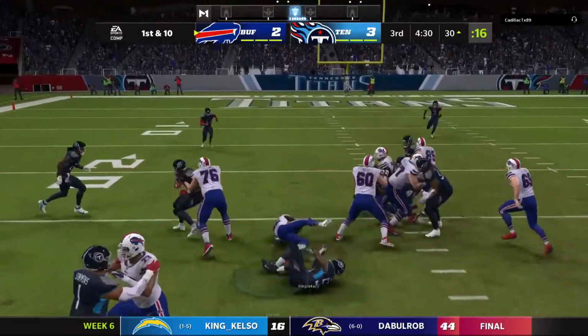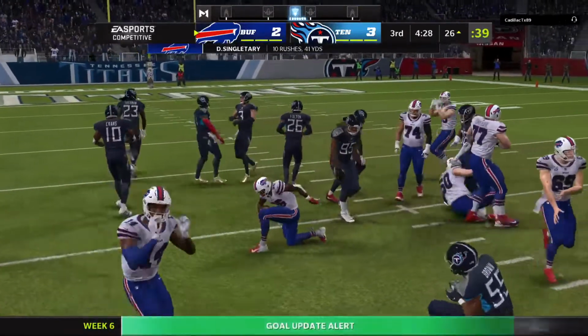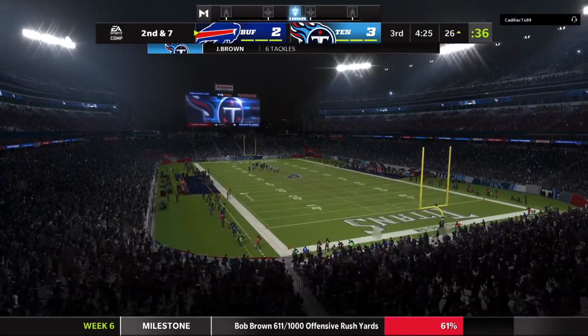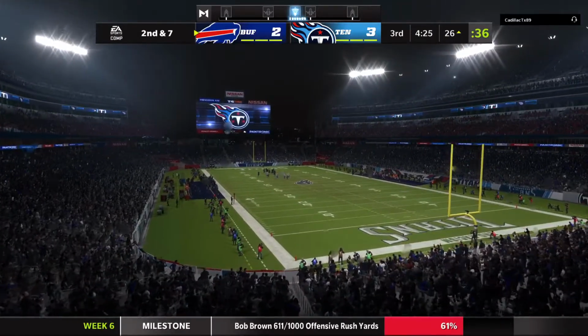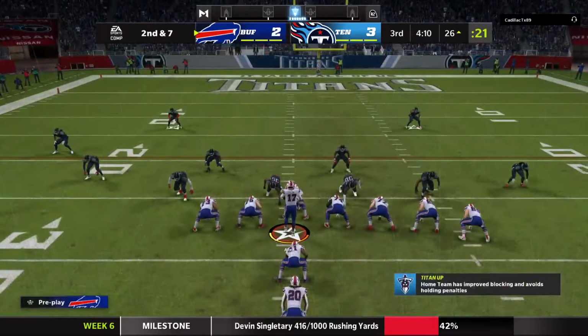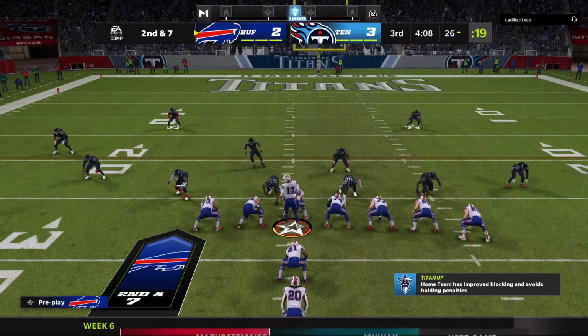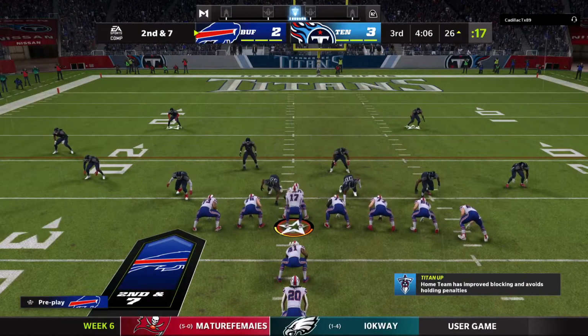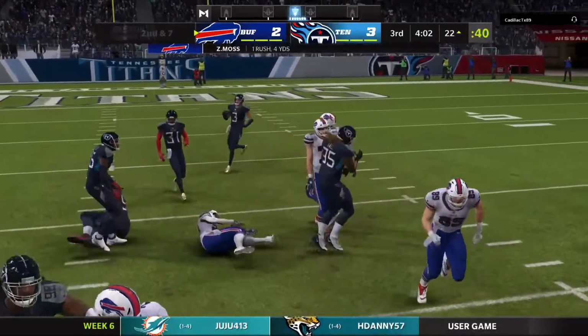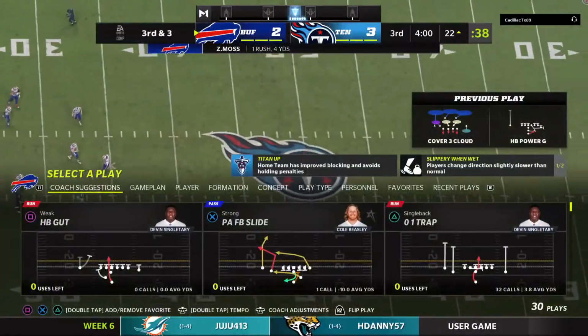On the handoff, it's Singletary, and he'll work this forward for about 3 at 2nd down. They know that old expression, it's not my night. It hasn't been his so far. I don't know if the legs are a little bit heavy. Sometimes having to hang out all day and play doesn't exactly play to your advantage, but it's been a tough go for him. And every time he looks up, somebody's there defensively. That was the same case on that play.